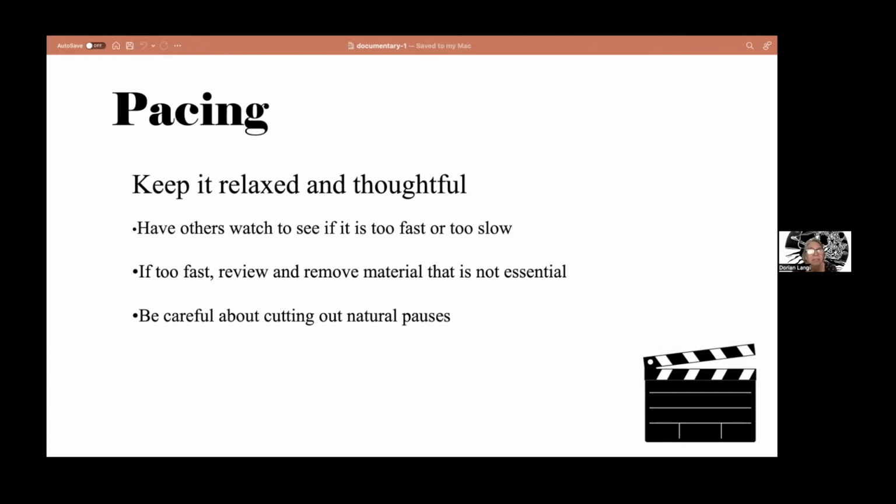You can maybe cut out 1 second, maybe 2, but those pauses are important because they also give the person that is listening a chance to think about what you are saying. So be careful when you cut out that natural pause that is there.